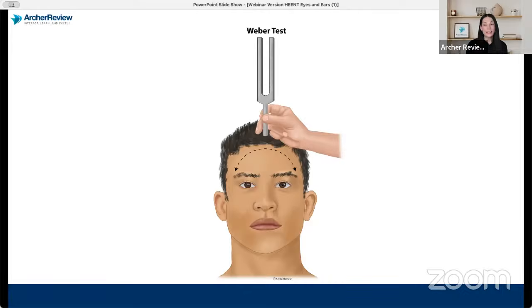These are things I would definitely know for your exams. I'm pretty sure most people have seen a question thrown in about these. They're very simple. They will say, you know, the patient came in, you do the Weber test, it's on their head, and they say it is going to the bad ear. What kind of hearing loss is this? If you need to make some pictures for yourself, that is totally fine too, but I would just know what kind of hearing loss it is and how we test for them, and you will be golden.